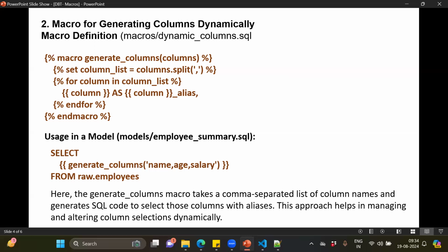In case tomorrow age is not available, tomorrow age is not coming, then if you simply update this column list here, there is no need to change the entire logic. If you change that parameter, that will be enough.